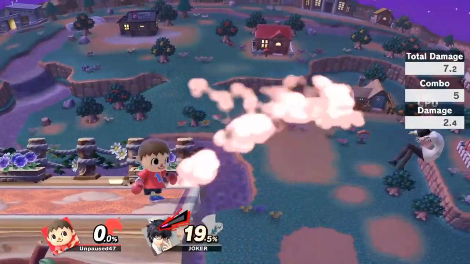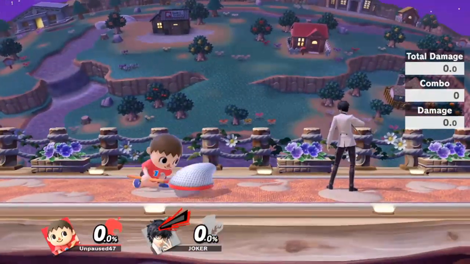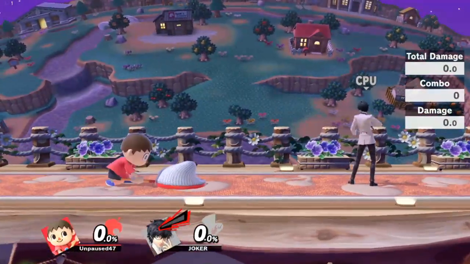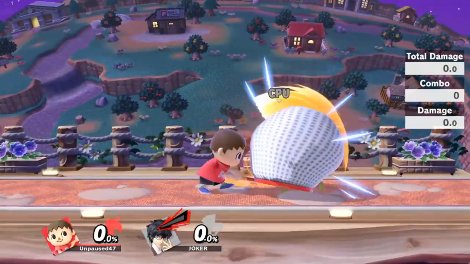Maybe not true though. And then your grab actually has a pretty good amount of range with the net, so you can pretty much just grab anyone from a pretty solid distance and not have to worry too much about being punished if you do a standing grab. But with a dash grab, it's a bit laggier, so you do have to watch out for that.